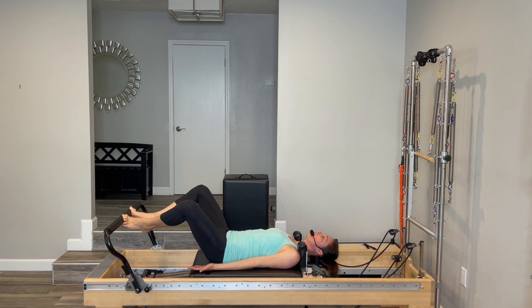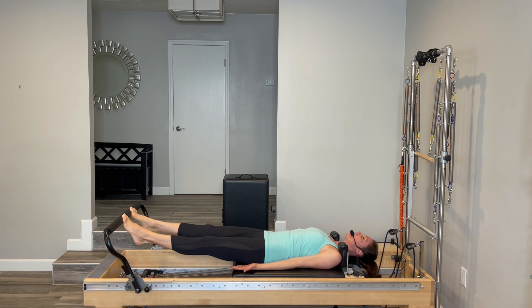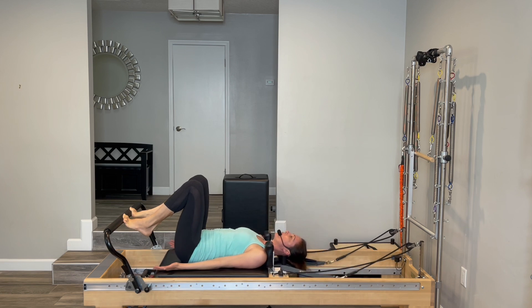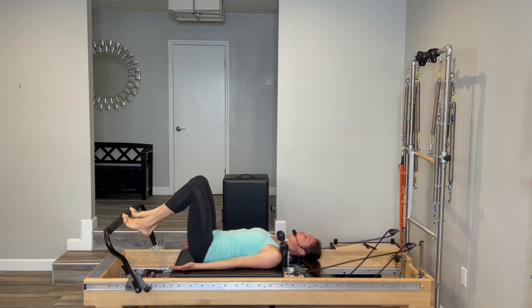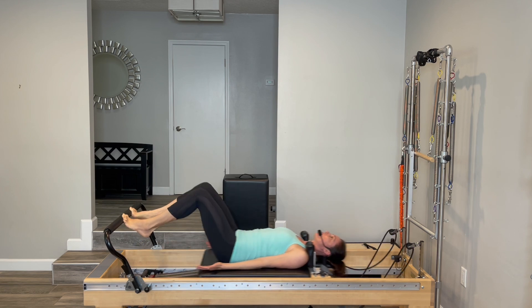Last three, two, and one. Go all the way out and separate your heels. Bend your knees to come in, push your carriage out. Those heels are lifted still nice and high, and now your feet are right in line with your sitting bones. You have a straight line from the hips to the knees to the ankles. You can use your breath where you feel appropriate — I'm inhaling out and I'm exhaling in. Do three more. When you're out the next time, stay there and go into running.